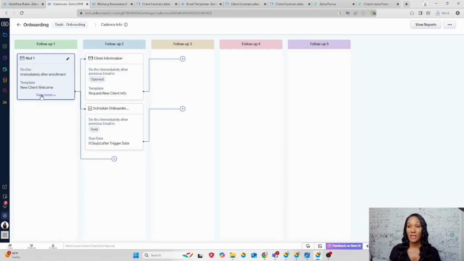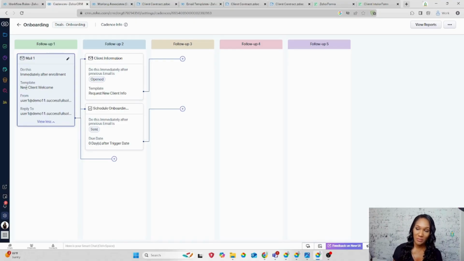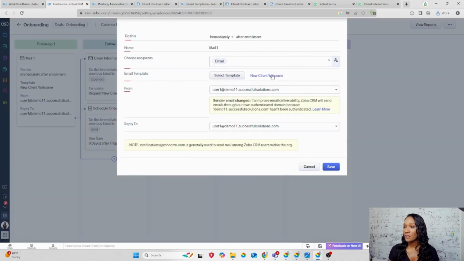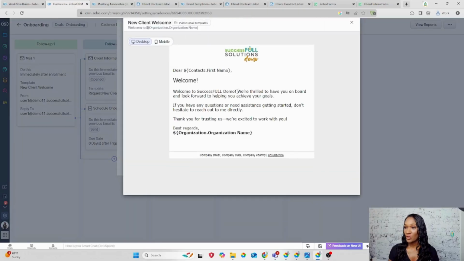It will send an email that welcomes them. So after they've signed the contract, it updates the contract status, and then it sends them an email that welcomes them. So let's just take a look. In this, you have an email that goes out, says, hey, welcome to your company name. We're thrilled to have you.